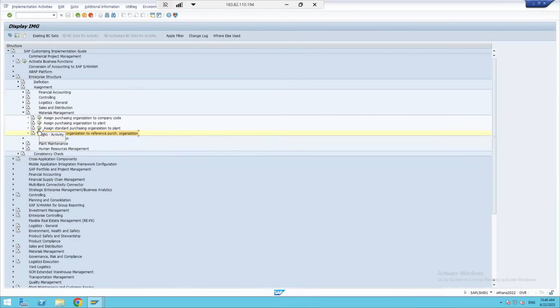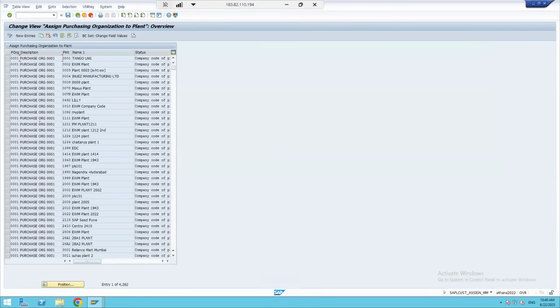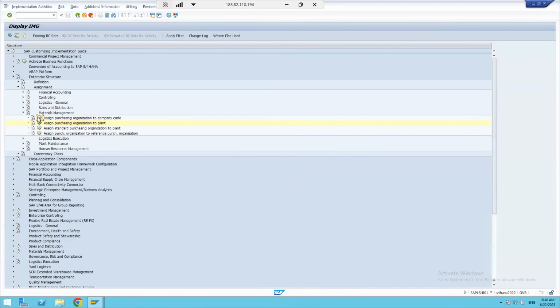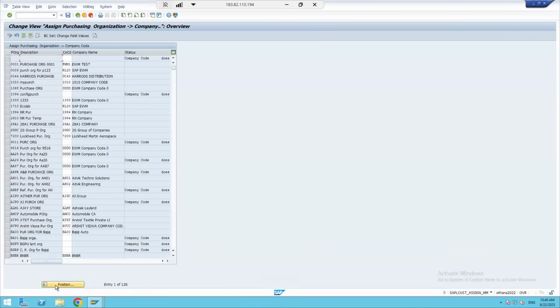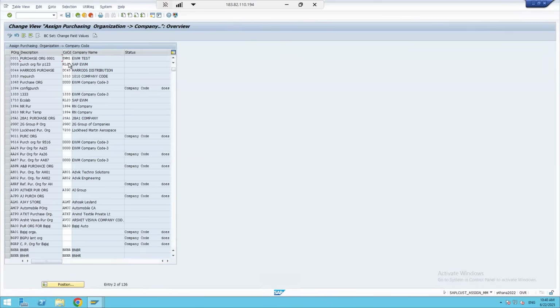I will modify this for 1 minute, and I'll change it back, just to test this part. EW1, I'll modify this one again. Company code is what?